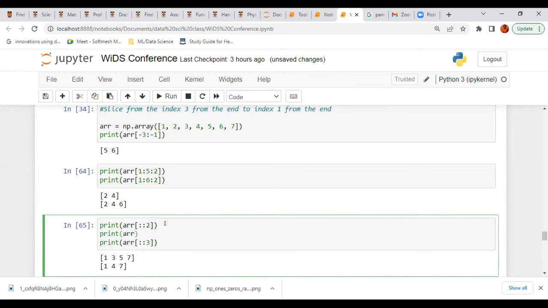This code is different from this code. This one means that you want to pick elements from the beginning to index 3. So this code, can someone type what this second code will give us in the chat box? Using this 1, 2, 3, 4, 5, 6, 7. So what will that give us in the chat box? What will this second line of code give us, where you are just slicing to index 3?